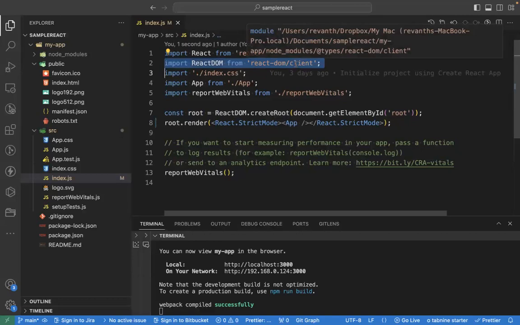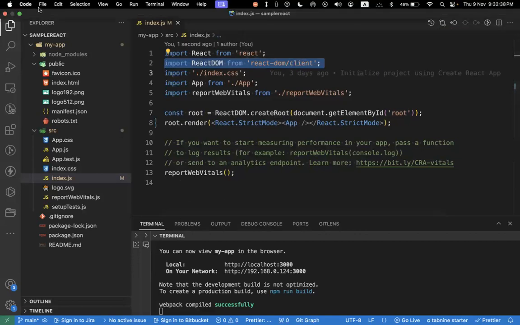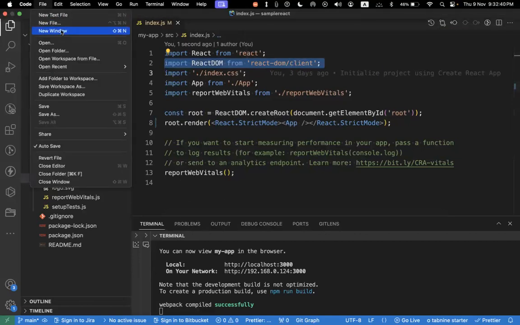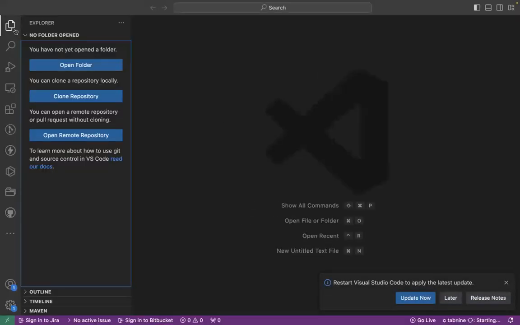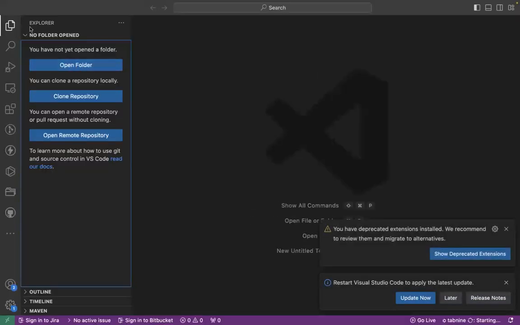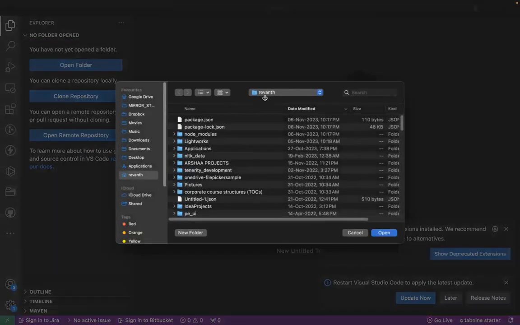So basically, what happened in the background is, if you remember, whenever you were trying to create this application, we ran one command called npx create react app.